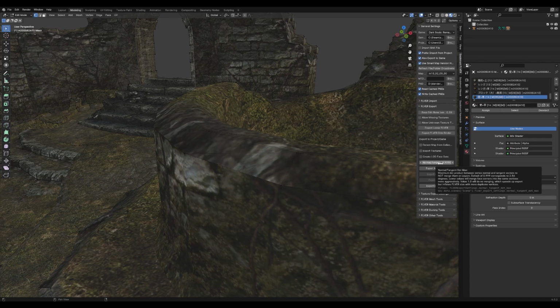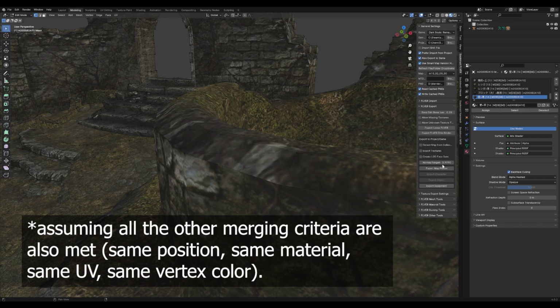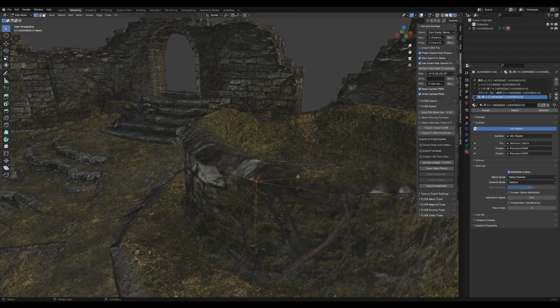0.999, that's the dot product we're going to be looking at for the 2 vectors, and it corresponds to about 2.56 degrees difference. So if 2 normals are within 2.56 degrees difference, when Blender tries to export them, they will be merged. Now that's probably more detail than you wanted to know, but what I'm telling you is that you can try playing around with this parameter if you see some wacky behavior, particularly along the sharp edges of your models.